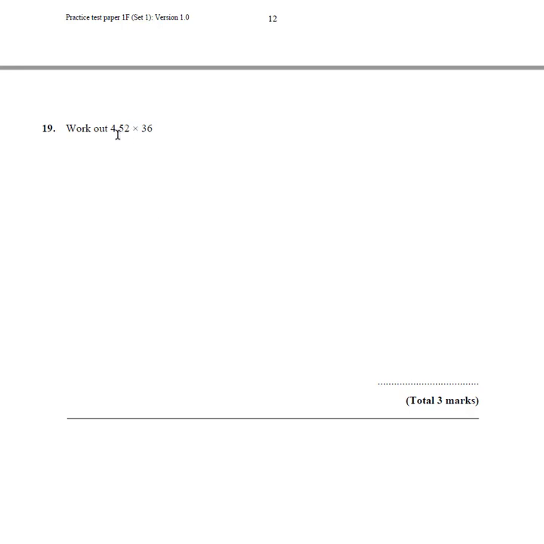You need a way of working out 452 times 36. Don't use a calculator. You're not going to be able to use a calculator in the exam. You're just cheating yourself. So work it out. If you're not sure, ask me, but you can Google it. You could go into YouTube. You could go into Corbett Maths. You could go into Hegarty Maths. And like I say, you could just type in long multiplication, and there'll be loads of videos that will show you how to do it.